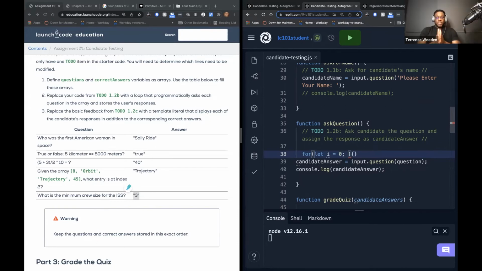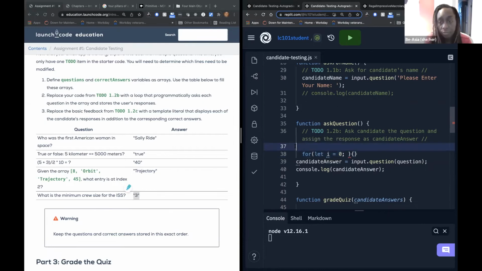Let me stop you here. Let me ask y'all a question. Whenever we do this, one of the things I was introducing to all of you is state. You've got to understand state. When I'm initializing this at 0, we know that this is representing the index, right? But when I'm setting it at 0, I want it to start somewhere. That means I'm starting at 0. I'm setting my state to 0.